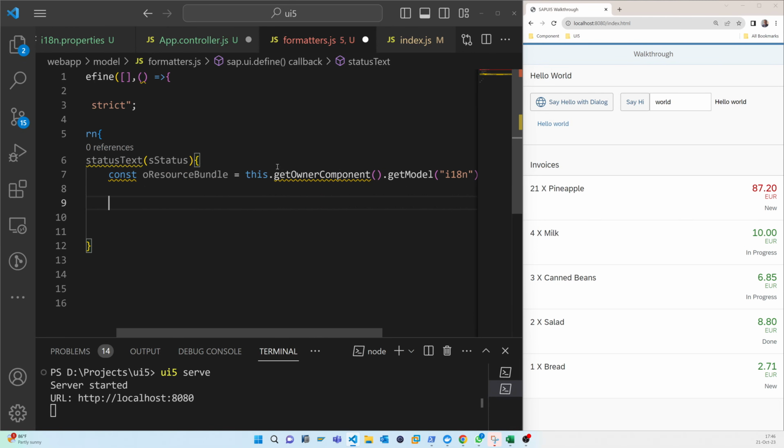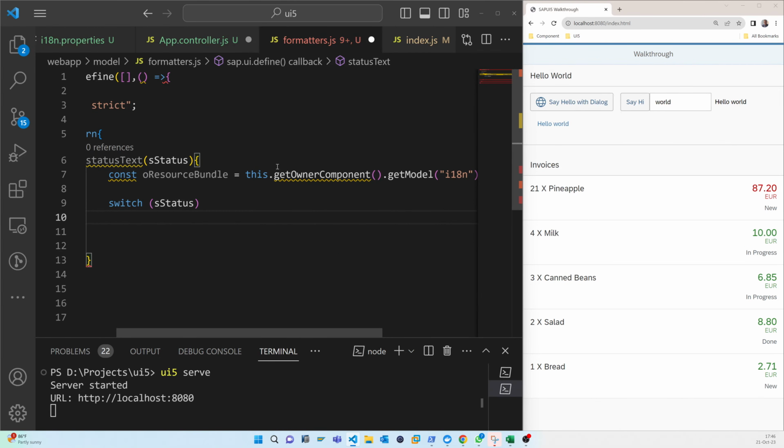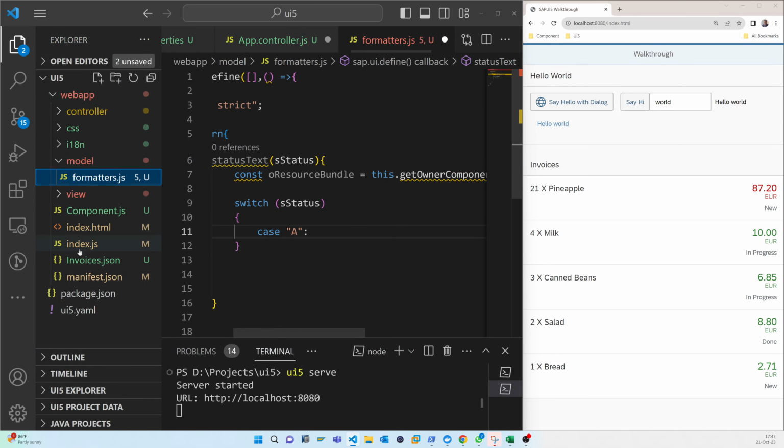Now we have to use the switch. Inside that switch we will pass this status. Now that is case A. I am using this case because that is mentioned in the invoice.